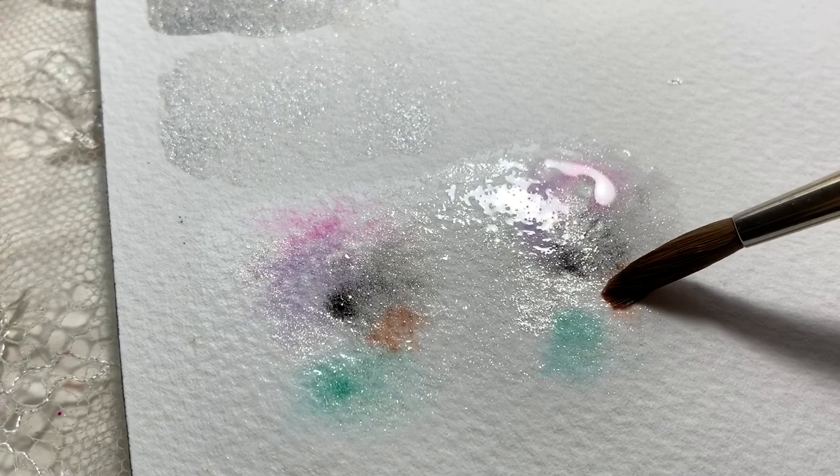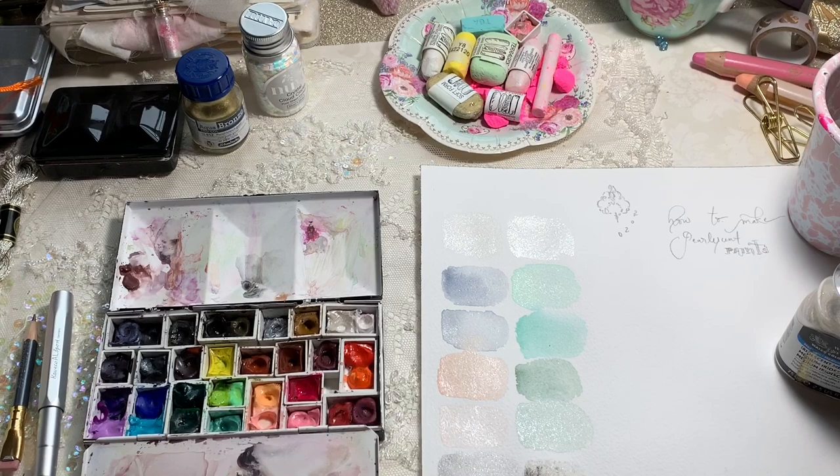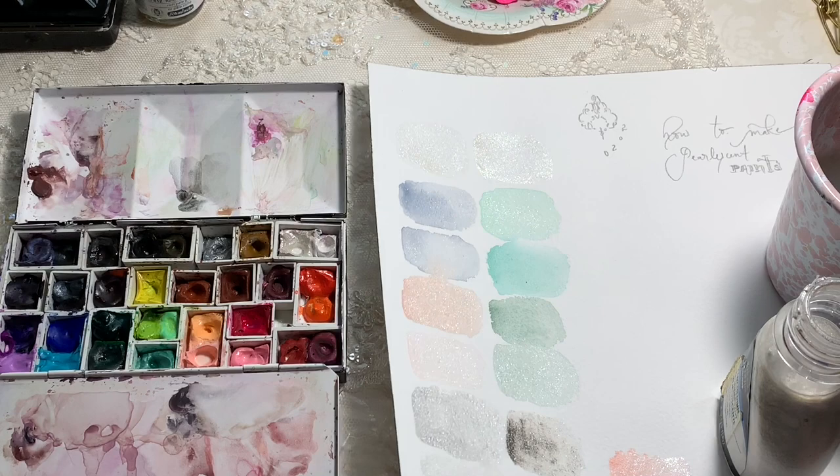But I'm going to show you something exciting. What I want to show you is things that you might have on hand, and to think about how to use them in a different way. Like I've had this sitting here and I would never use it for watercolor, so I've tried to think of another way to use it with another medium that needs help.